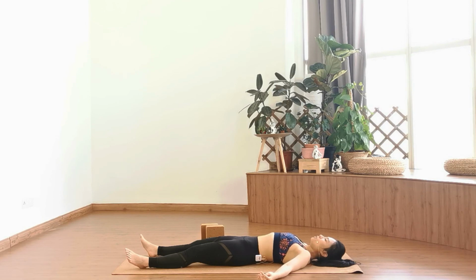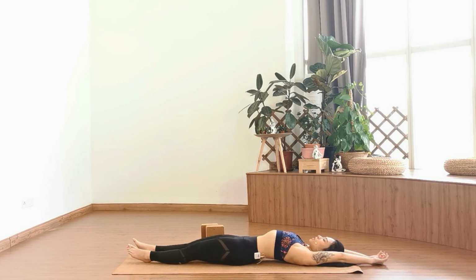You can continue to stay in your Shavasana as long as you want. If not, just begin to wriggle the fingers, wriggle the toes. Straighten both of your arms above your head. Join both of your legs together to touch and give your spine a long and deep stretch.